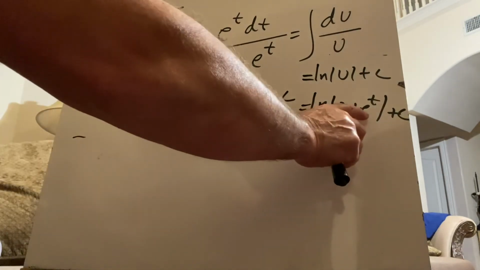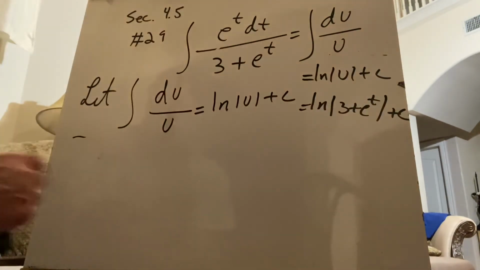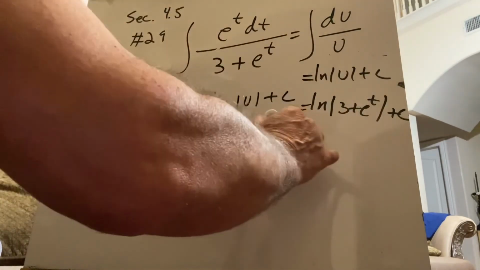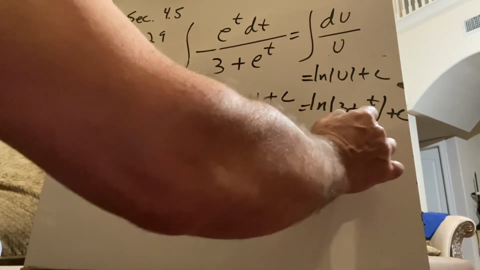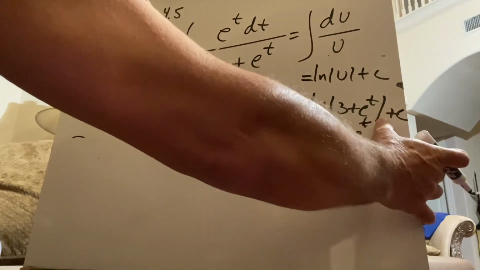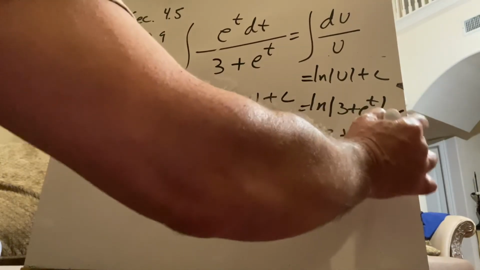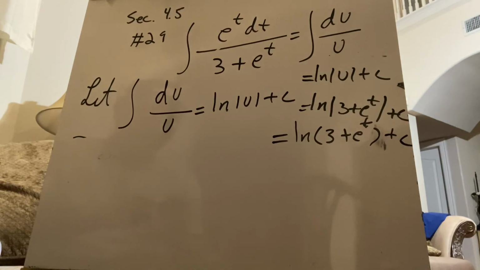As you remember, e to the t can never be a negative number. It's always going to be positive. Of course, you add it to 3, it's also positive. So in this case, you can leave the absolute value, or some books, once they recognize that the expression is positive, drop the absolute value and just change it to parentheses. You can do that in this case because this is always positive. If you weren't sure it was positive, you would have to leave the absolute value there.